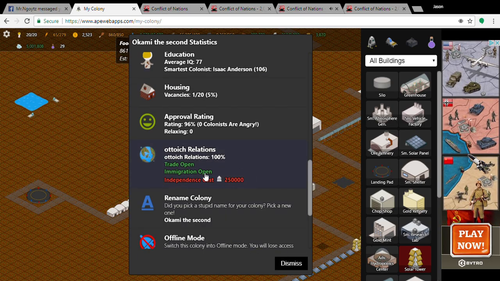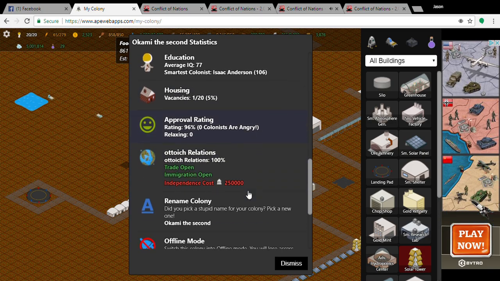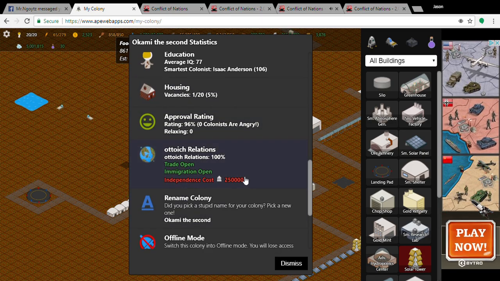This right here, the authority relations. As long as I keep paying my taxes to the leader of my charter, the trade remains open, immigration remains open. This red part, independence costs. This costs a material called civics. This would be said in a later episode.